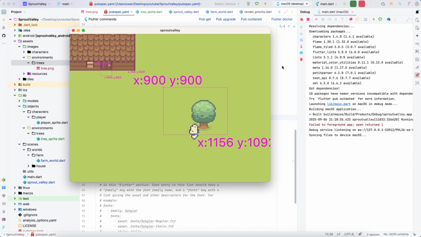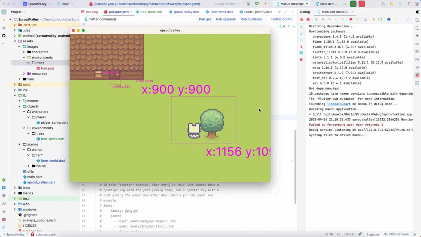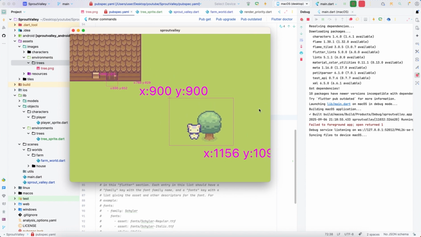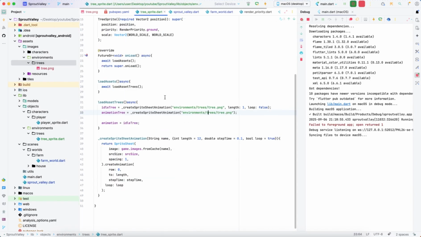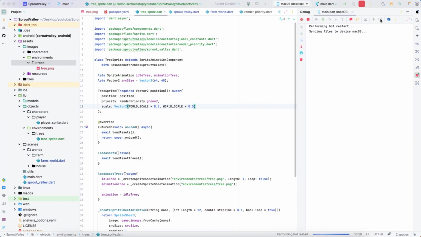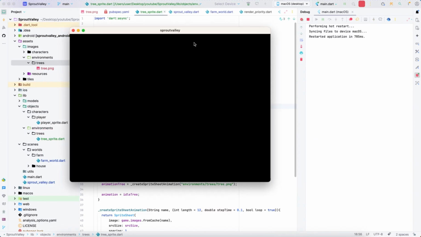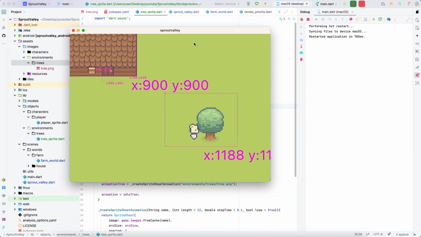Oh, maybe it's not necessary. So I think for the scale is too small, so I'm gonna add this for like 0.5, and then this is plus 0.5, and then let's get restart. So yep, I think it's better.